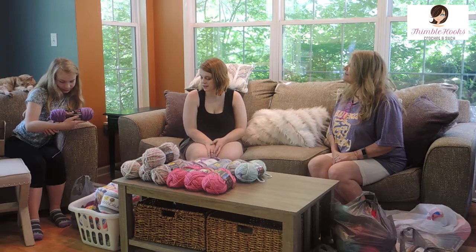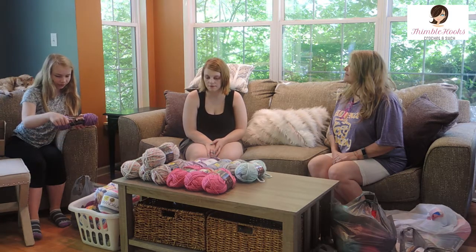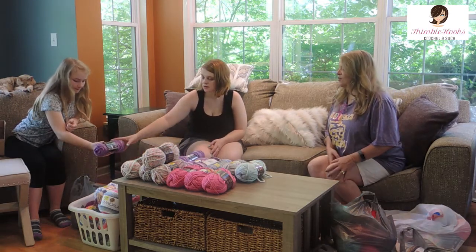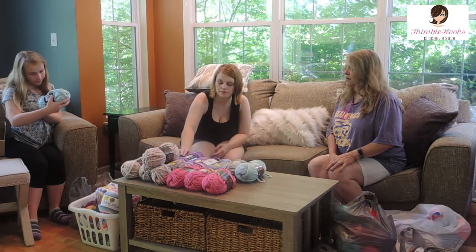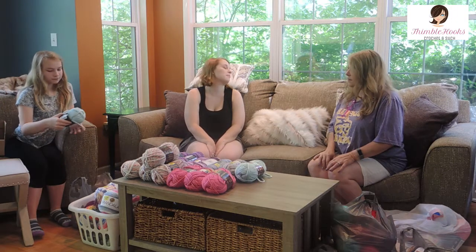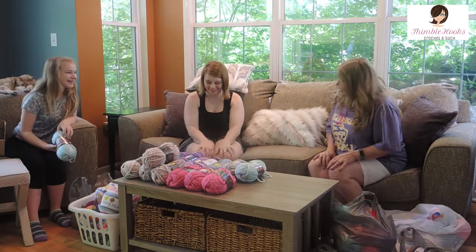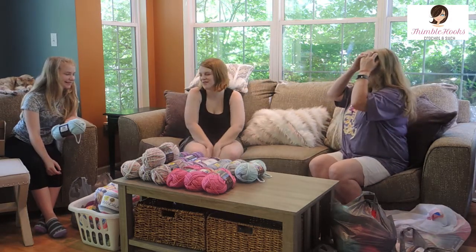Which we have next. It's purple tones. This one's very similar to the purple grape one. Ooh, I like the tones ones. We have two of those. Those tones ones are fun. I think I have a green one upstairs. I really like that one. I think I have a mint green one. I'm not sure. I don't even know what's in my pile anymore. And all my bags and stuff, I have no idea.